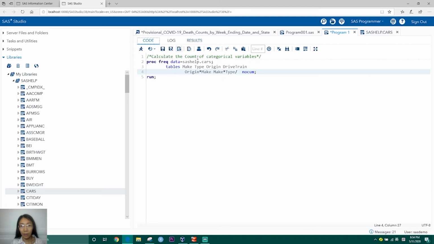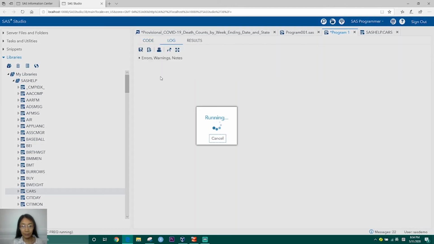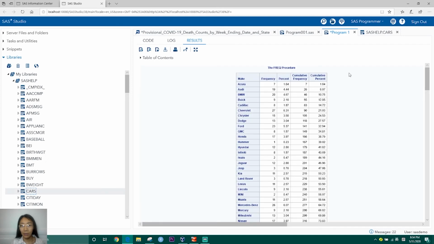And then we can remove NOCUM and remove this slash. We can see we have 2 additional columns. One is called the cumulative frequency.